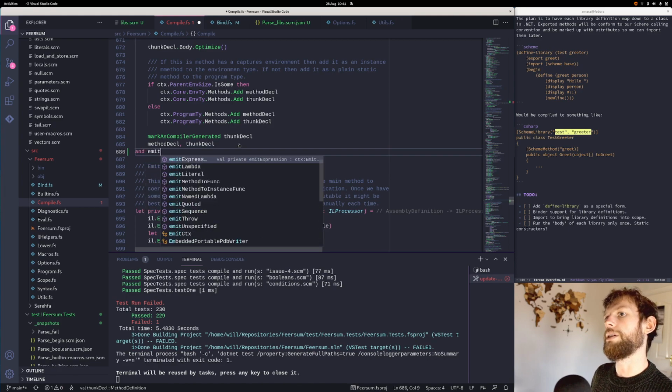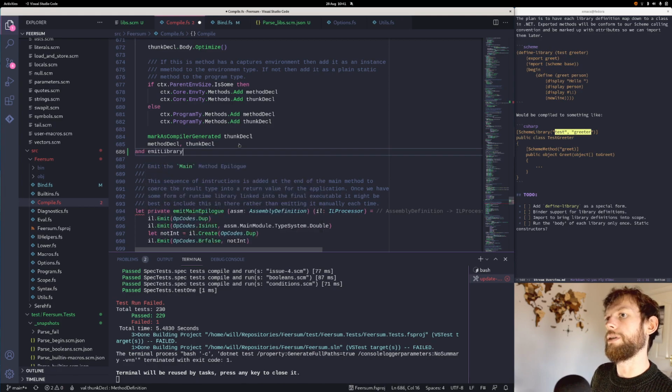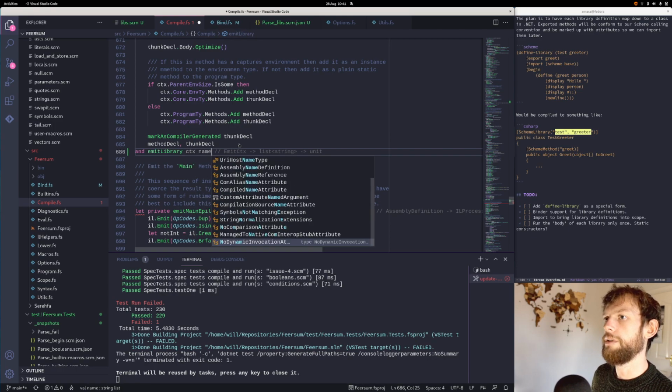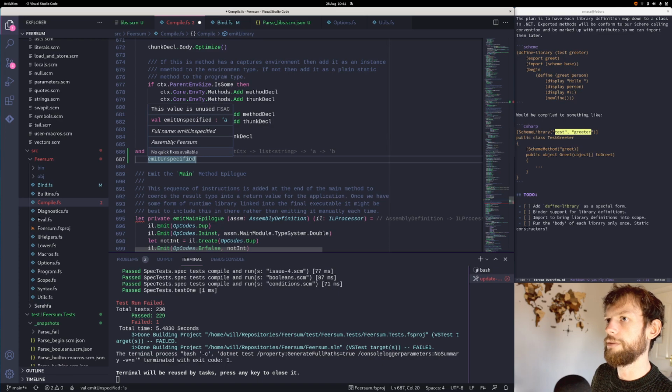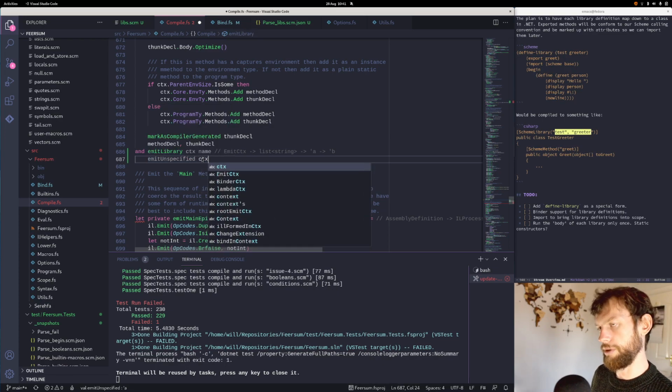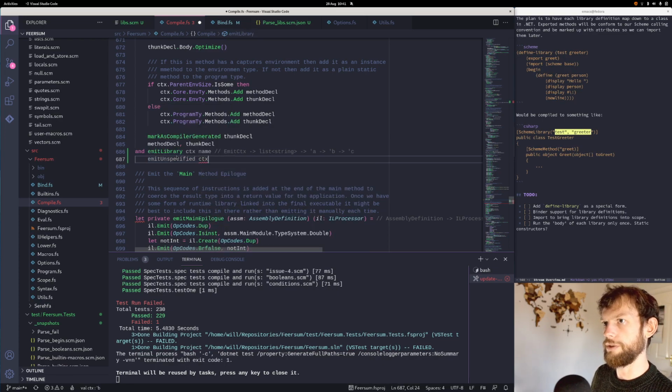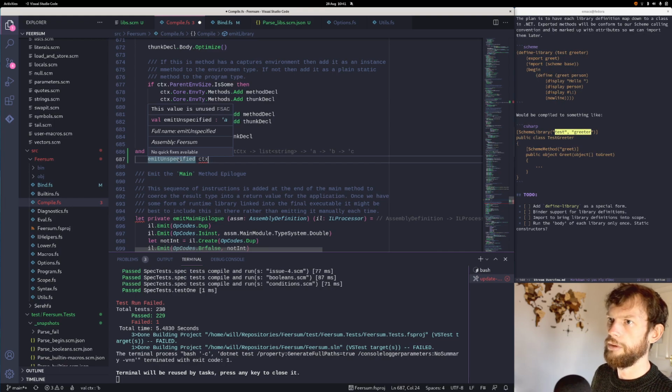And emit library context name, which is just going to do emit unspecified, I think, for the time being, because I'm not sure what the library actually wants to evaluate to. This value is unused.